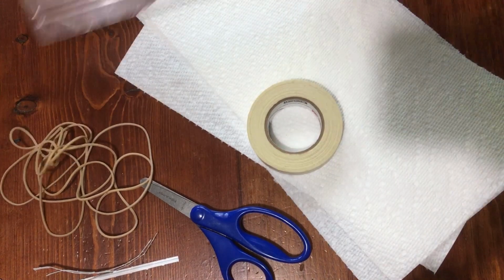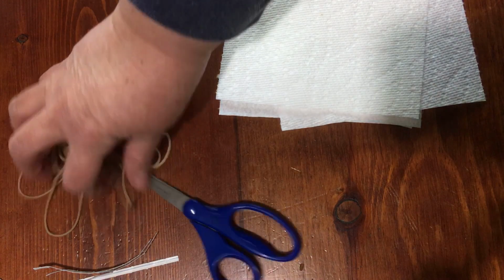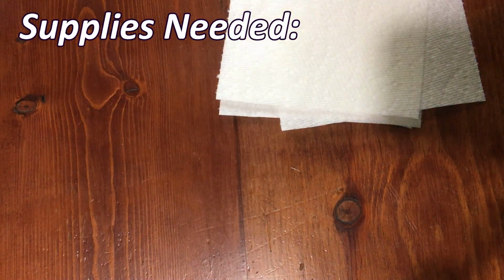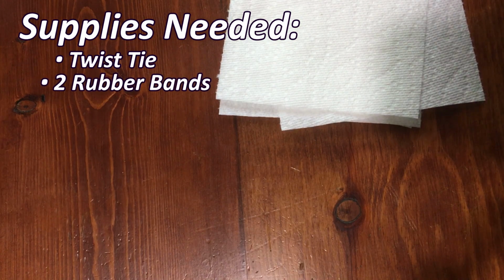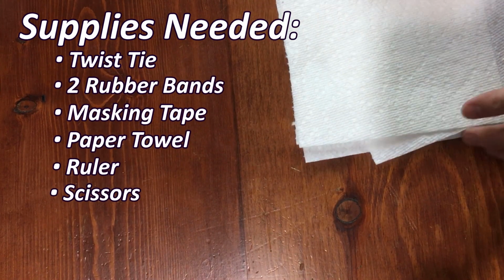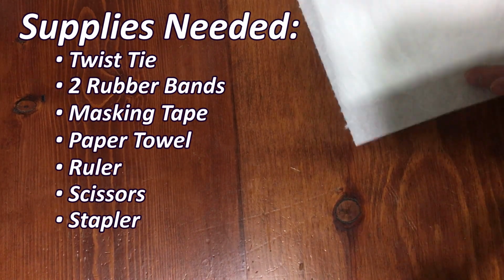Today we're going to make some matte face masks to use whenever you're going out. And the supplies that you need are a twist tie, some rubber bands, masking tape, paper towels, a ruler, and some scissors. And to start with, I'm going to make a set of 4 of these.